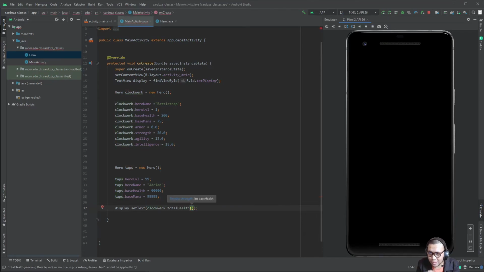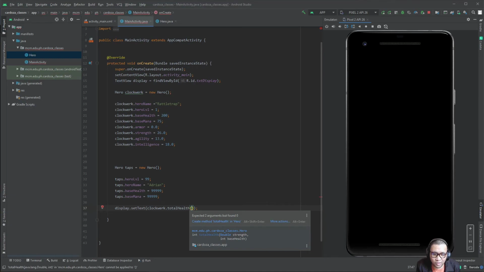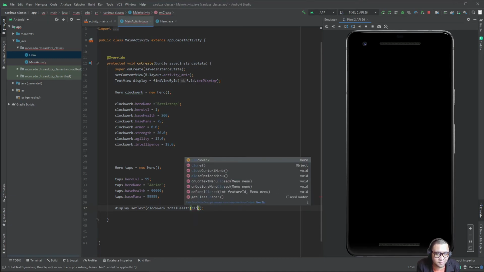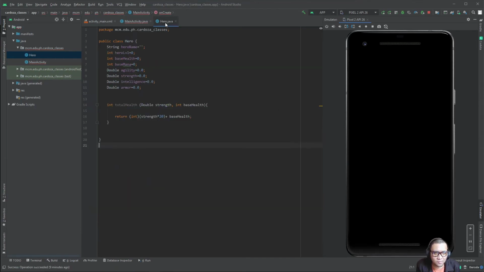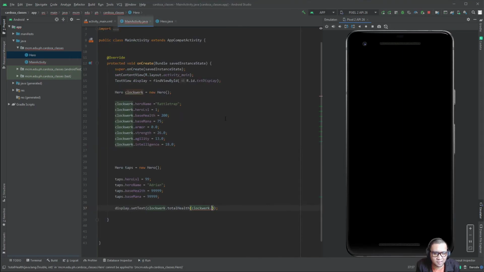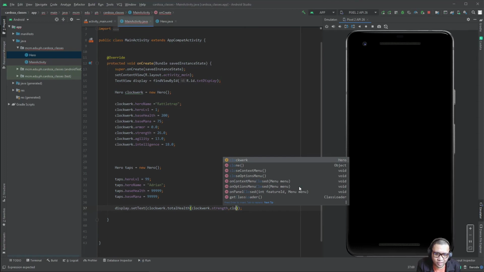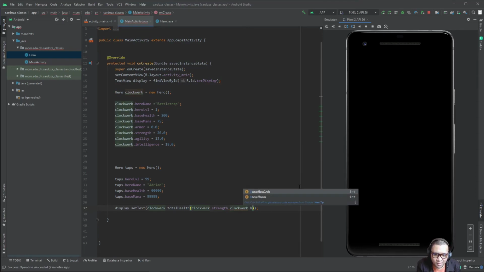Because this is an integer, this will cause an error. So let me convert this to, okay, there's an error here. It requires, what do you call this? Clockwork dot strength and base health. So clockwork dot strength, comma, clockwork dot base health.